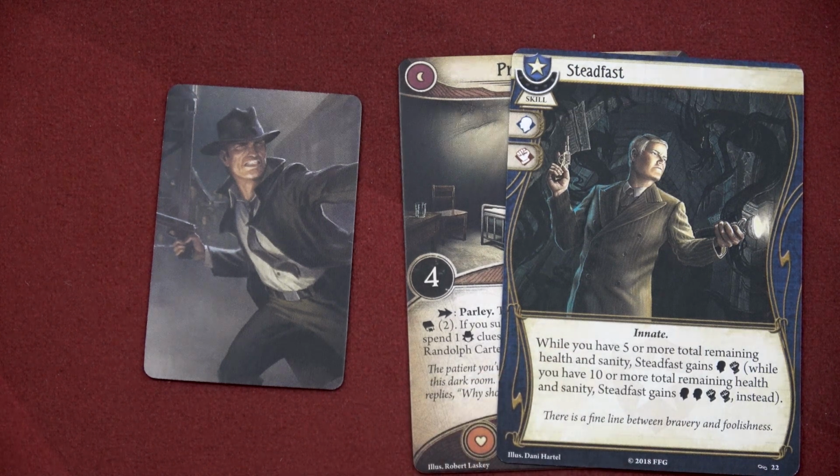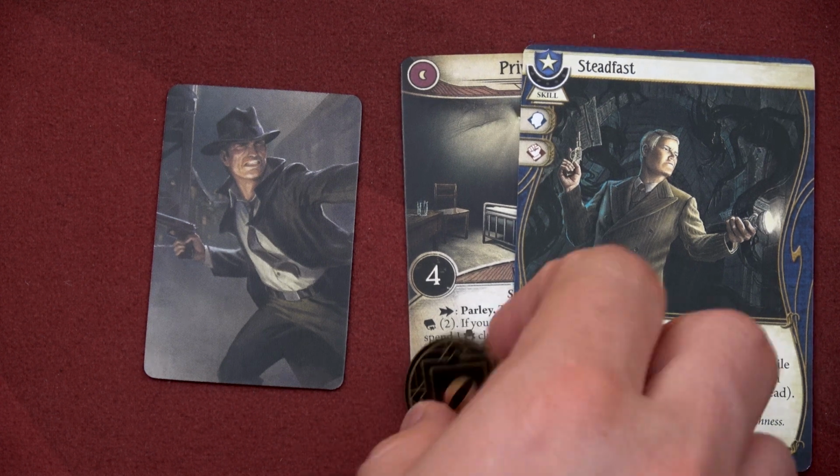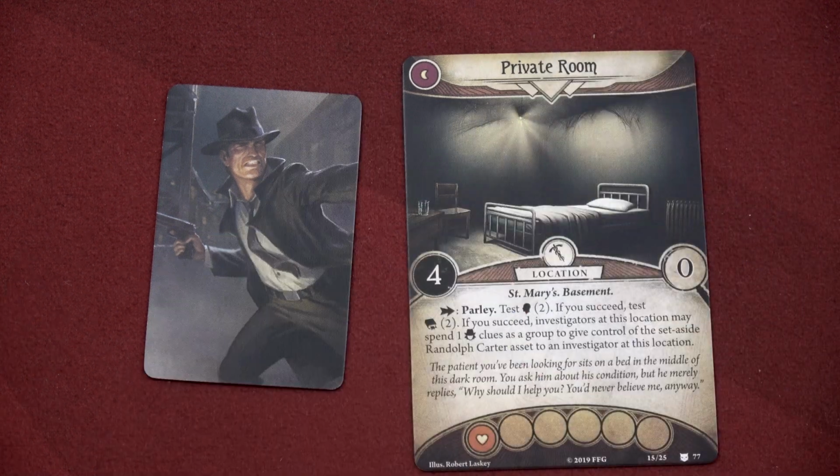5 to the 2. Okay, come on. 5 to the 2. Come on. That's a 0. That works. Okay, so that was the willpower test. I'll have to discard this. Now we have to do the intellect test. Now this one, we're pretty good. We've got 4 plus 1. We're at 5. The magnifying glass does not work for this because we're not investigating.